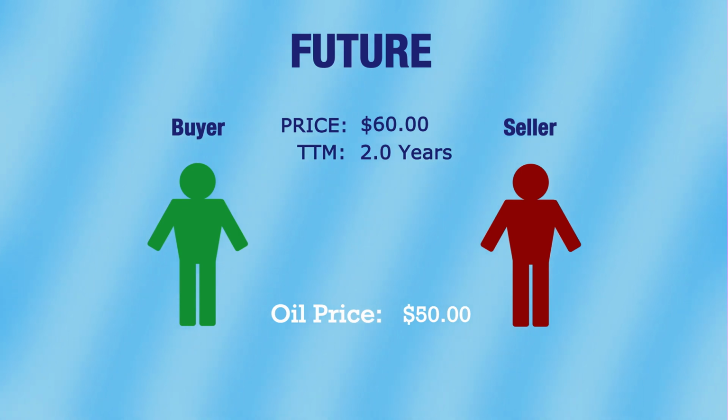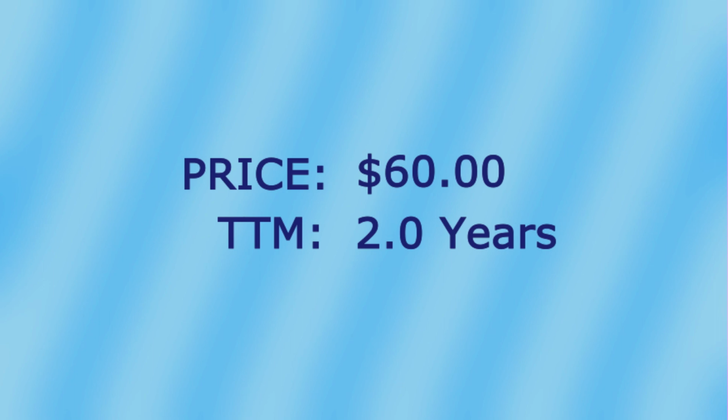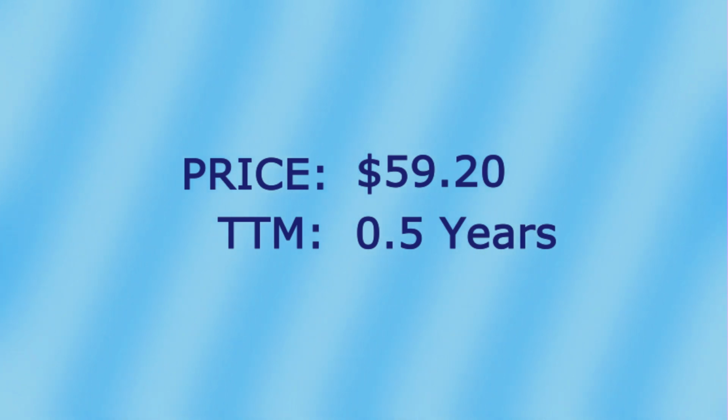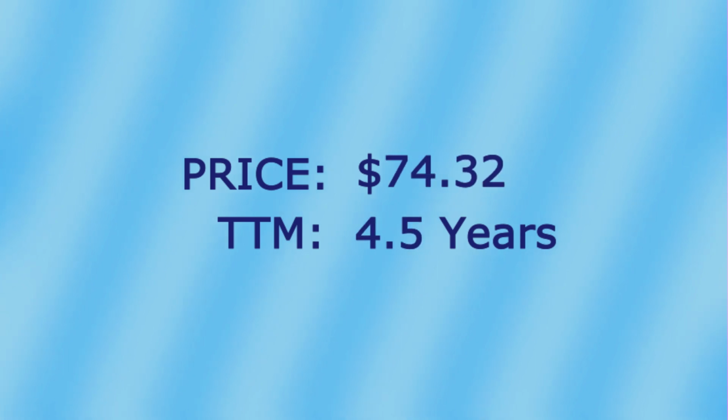One key point to note is that the price agreed in the futures contract will be dependent on the length of the contract. If the contract is short, say 6 months, the price agreed in the future will most likely be similar to the price currently traded in the market. However, if the contract length is long, say 5 years, the price in the future could be significantly different to the price traded in the market currently.